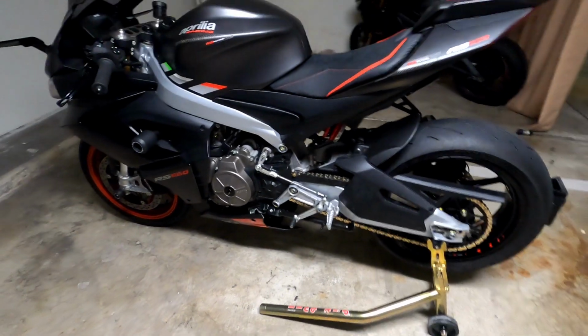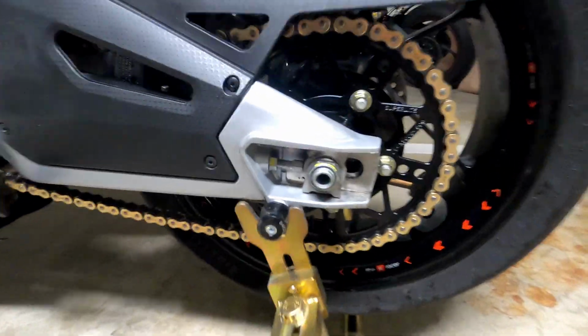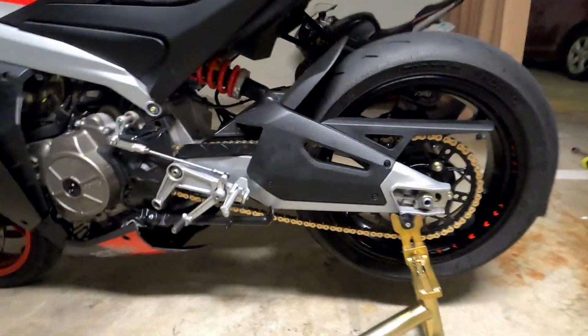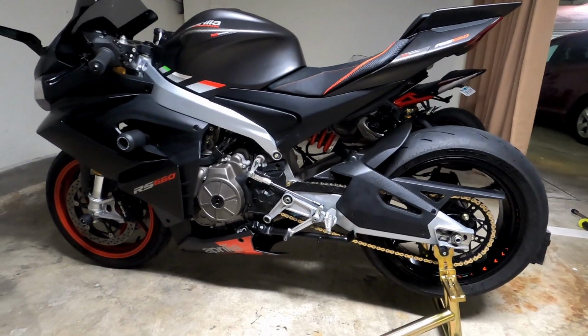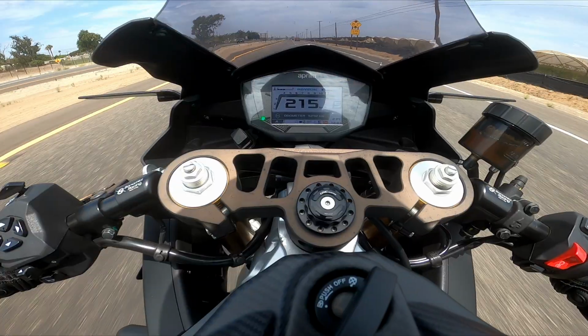Alright guys, installation is done. This thing looks beautiful. Love the new gold chain with new gold titanium nuts. It looks awesome with the new sprocket. Now all that's left is to take it out for a ride and compare the before and after, see what results we're gonna get. So let's hit it.